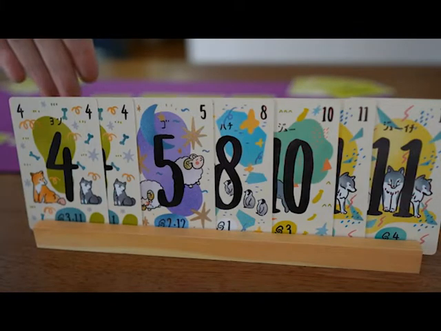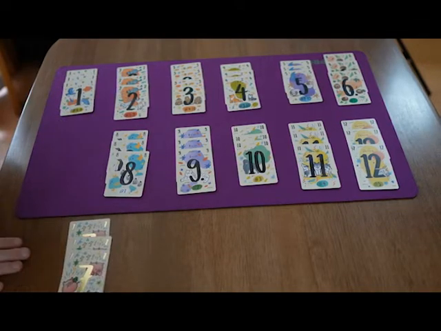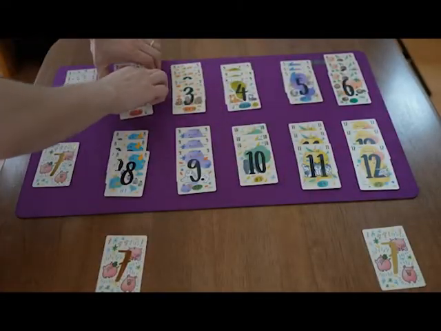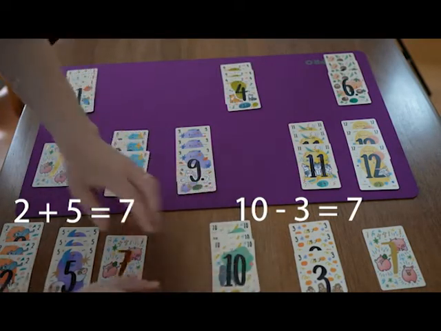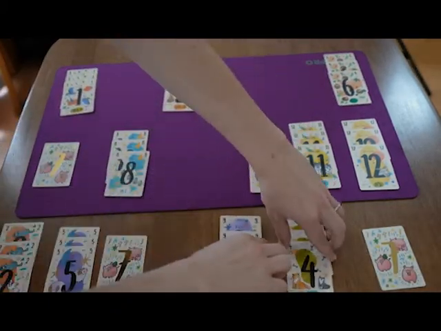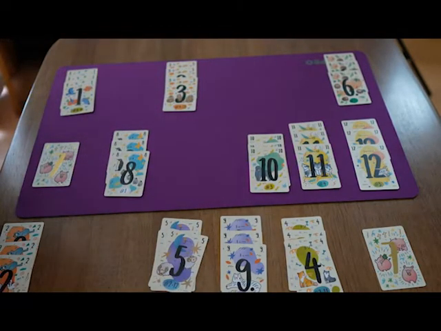Have everybody arrange their hands from smallest to biggest. Once everybody's done that, the person who most recently was the luckiest goes first. You win by collecting different sets of these numbers. The first way is to collect all 3 sevens. If you collect all 3 sevens, you win the game. The second way is by collecting 2 sets that either add or subtract to 7, such as 2 plus 5 or 10 minus 3. The third way to win the game is by simply collecting any combination of 3 sets. The first player to do any of those 3 things wins the game.